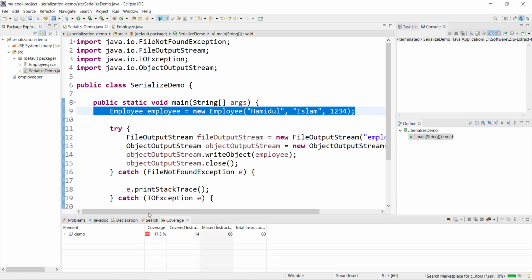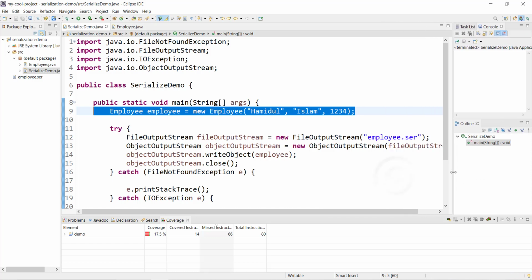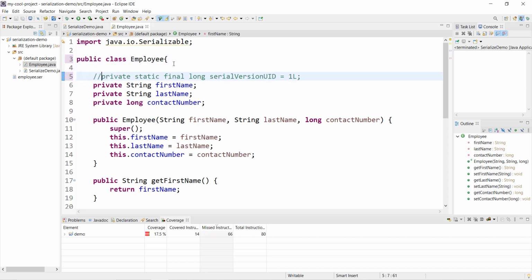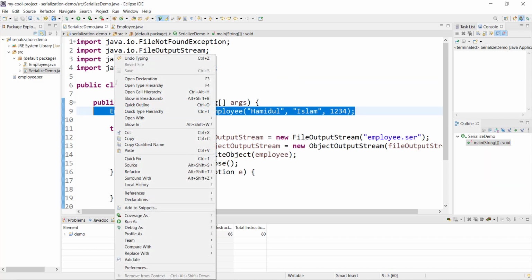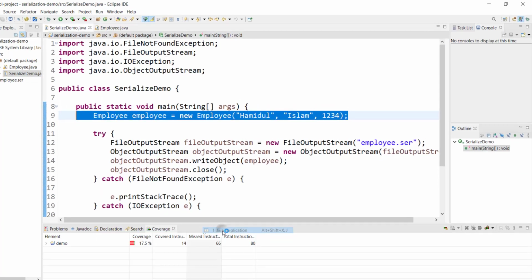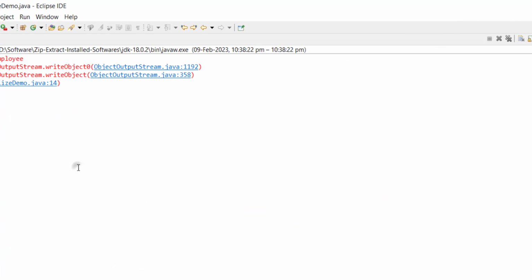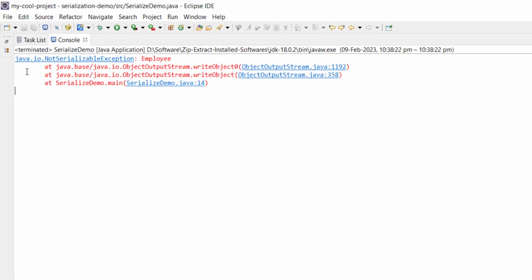Next, another thing: if I don't implement this, say I'm not implementing it, what is going to happen? Let me run it again. See, there we have an error: java.io.NotSerializableException.